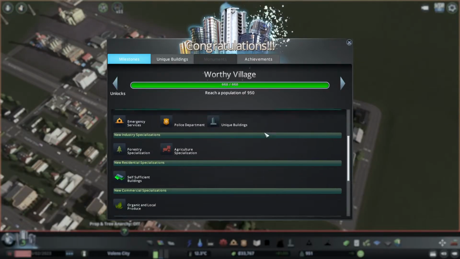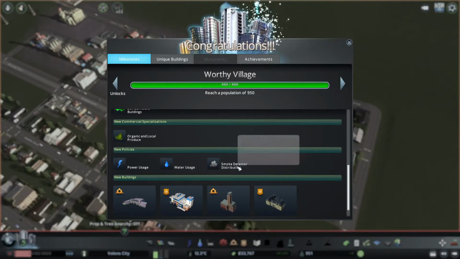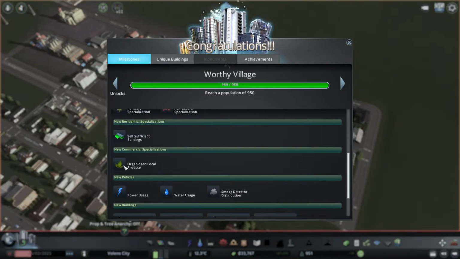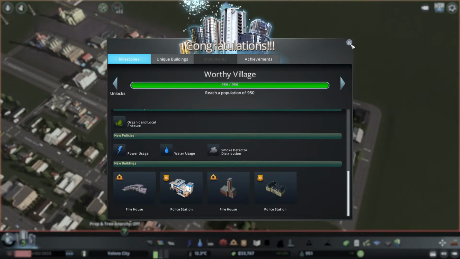Emergency services, and well, basically firehouse, police station and all that. And of course we have a couple more policies like water usage, power usage and smoke detector distribution, which we're not going to use at the moment. And oh yeah, we also have organic and local produce. This is from the Green Cities DLC, if I am not mistaken. Really cool.